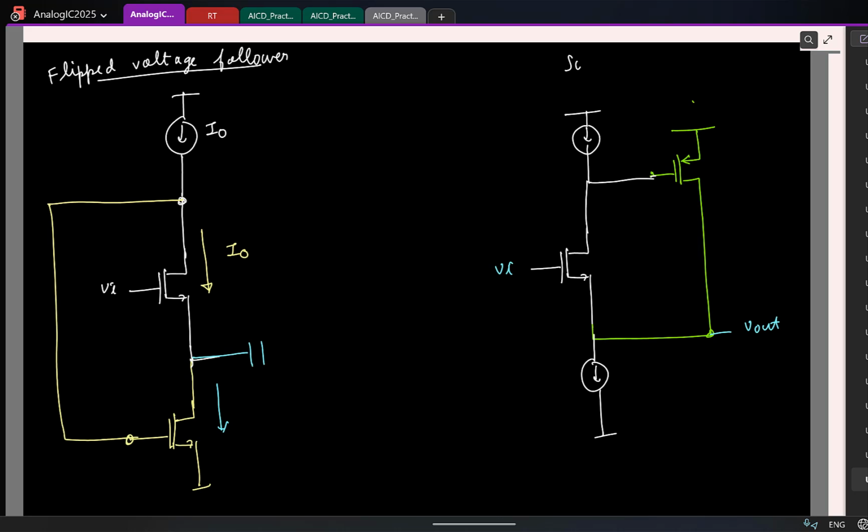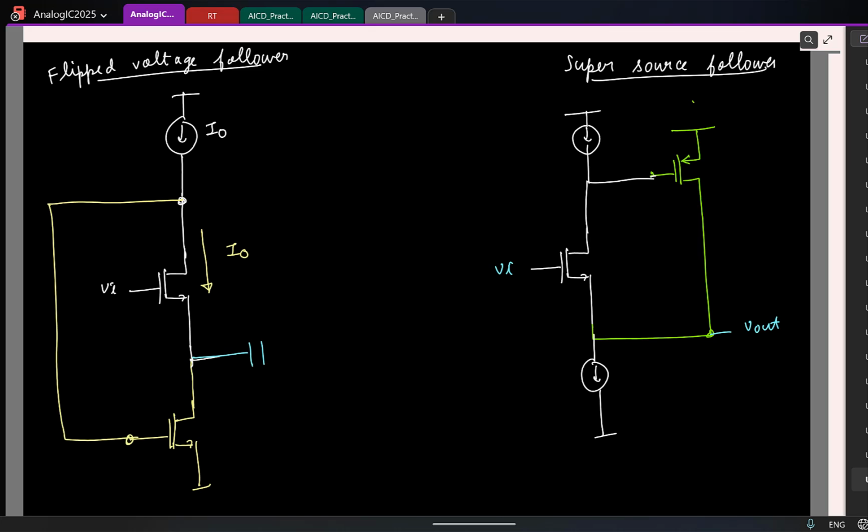And this is called a super source follower. Don't ask me why this is called super and why the other is not called super. If you had come up with this on your own, you could have given your name. In fact, if someone comes up with some good circuit in the future, you can consider naming it E610 IITK so that everyone will know.